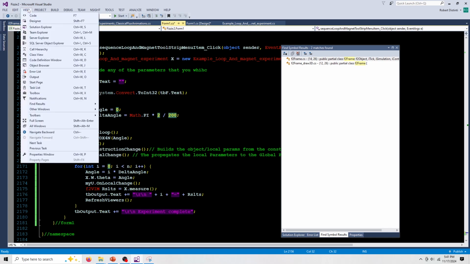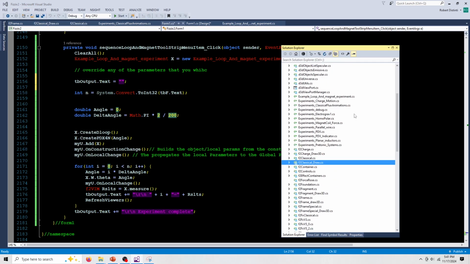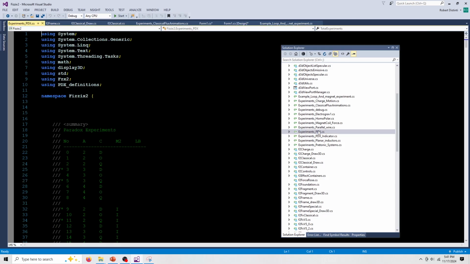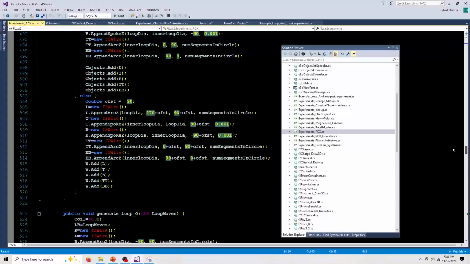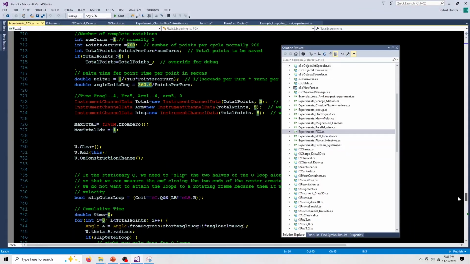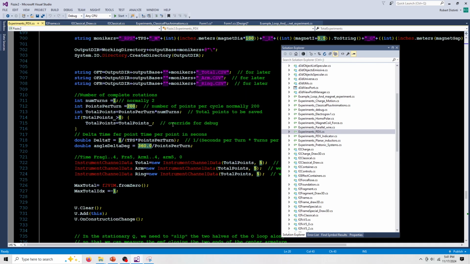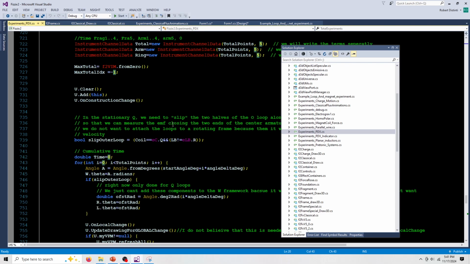If you go to View, Solution Explorer, and you look for Experiment PDX, down here where it says Take Measurement, it's all the way near the bottom. Simulate and record data. And there's the working directory that comes out of this.